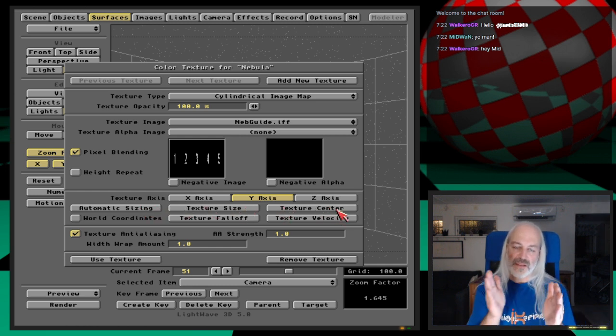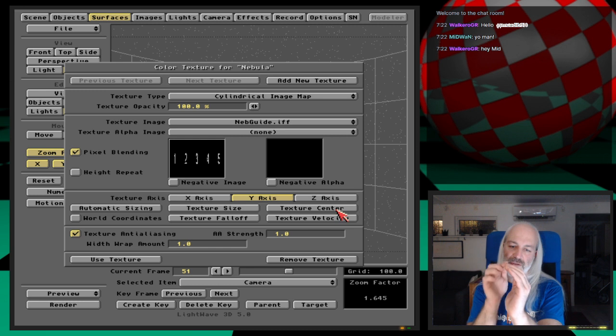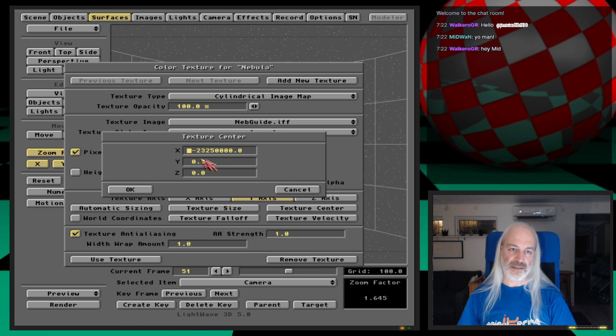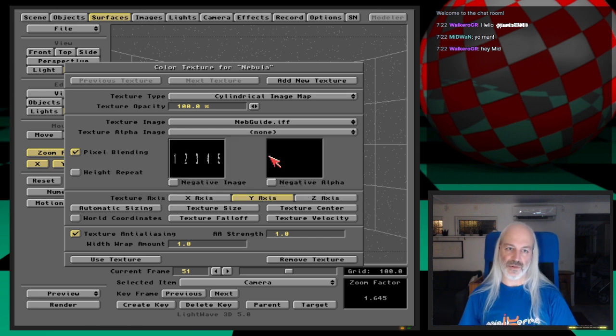But since I have my nebula half, and the center of gravity is not in 0, but I want my texture to be in 0, so automatic sizing usually overrides that, because the center of gravity of the x-axis does not lie in 0, but I'm changing that to 0.